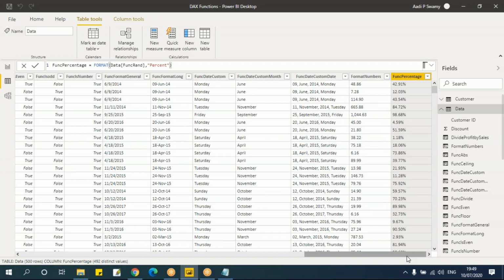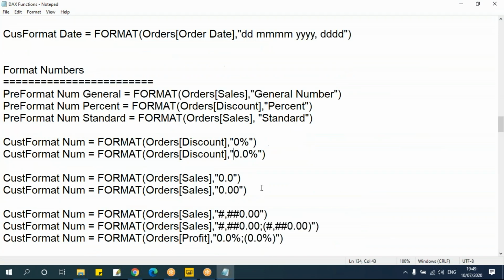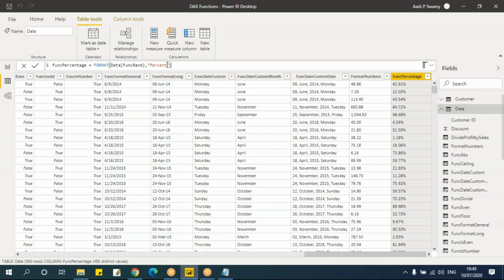If you want to customize, here I've given the custom formats as well. That is, for percentage I can use 0%, or if you want with decimals I'll say 0.0%. I'll just take this and we'll remove this percent and say 0%. I can just mention it like this.